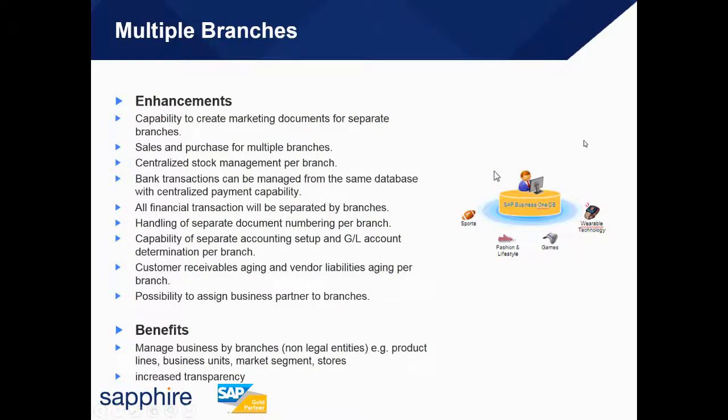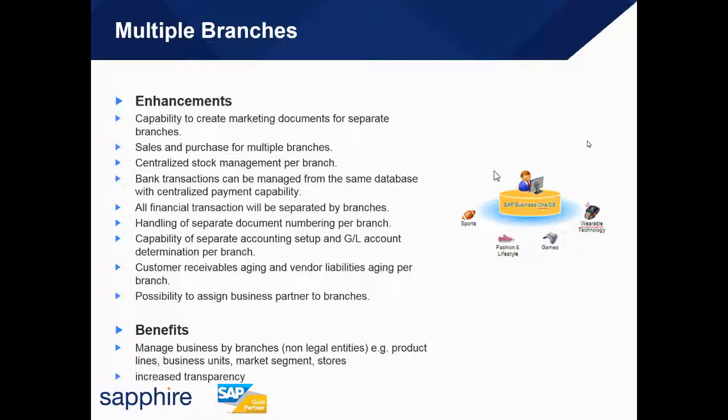We've also got the functionality in SAP Business One now to operate multiple branches within the same database. The enhancements being we can create marketing documents for separate branches, sales and purchasing documents for multiple branches. We can centralize stock management per branch. Bank transactions can be managed from the same database.